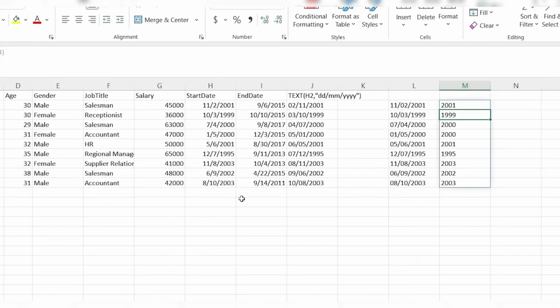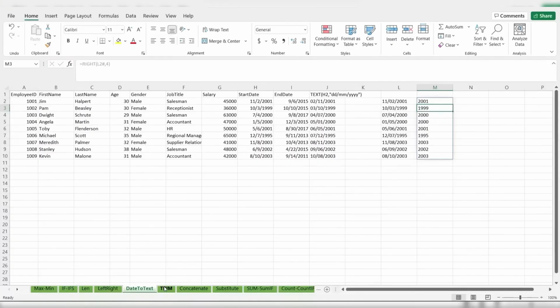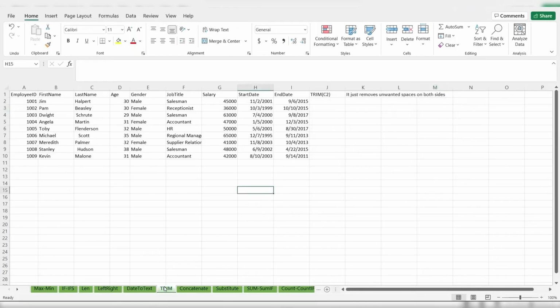Imagine doing that with millions of rows, or, let's say 10,000 rows. It's going to be a breeze, right? It's going to take you 2 minutes or a minute to do everything that you want to do, instead of having to do a bunch of mess to convert it to a string, which I promise you I've done, and it just takes forever. It's terrible. So that is date to text. Super helpful formula. Let's go over to trim.